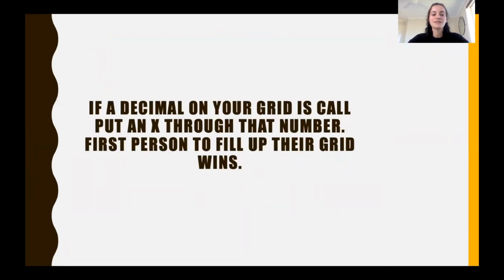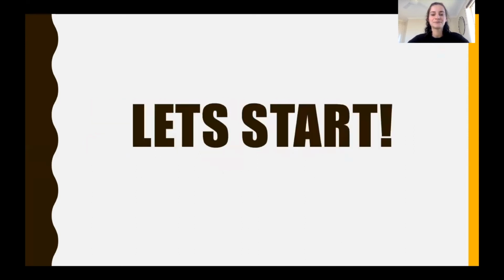What's going to happen now is I'm going to call out some different decimals. If this decimal is on your grid, I want you to put an X through that number. The aim of the game is to fill up your whole grid, and the first person who does so wins. All right, let's get started.